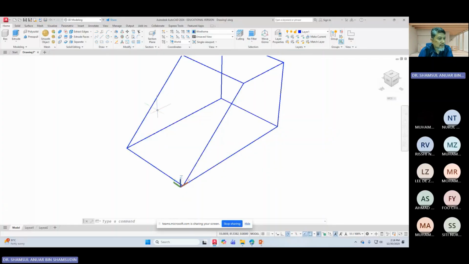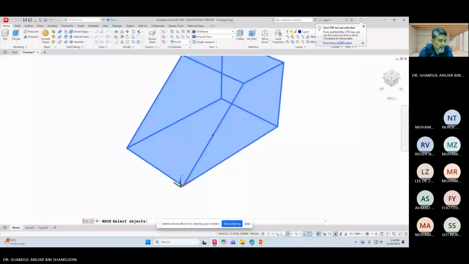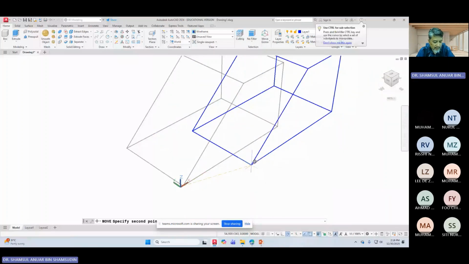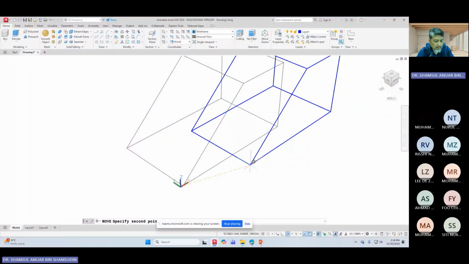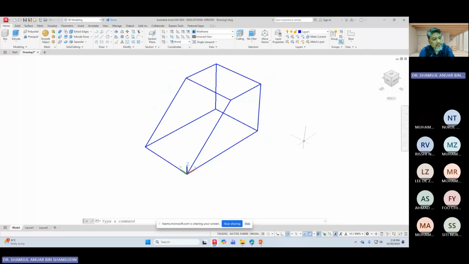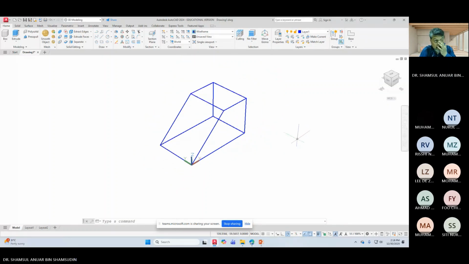Okay, and also I want to move this thing from there, maybe bring that to 0, 0. Okay, to rotate this thing, you can use orbit.